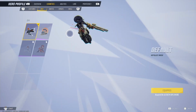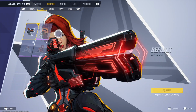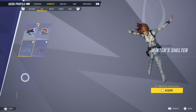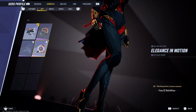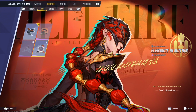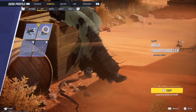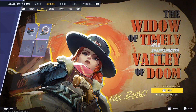All right, MVPs. This is her default. They knew that she had cake. Yeah, it does emphasize it. Here's her white suit. Yeah. Trying to make it feel a bit more like the movie. Here's our Hellfire Gala one. That was fun. And here's her Wild West one. Mystery and allure. Valley of Doom. Yeah, that one's my favorite.